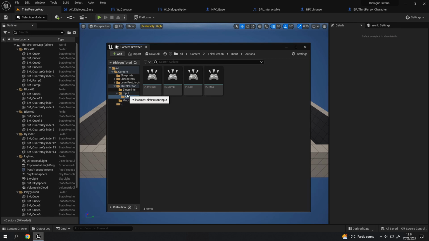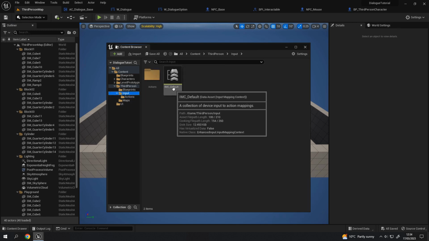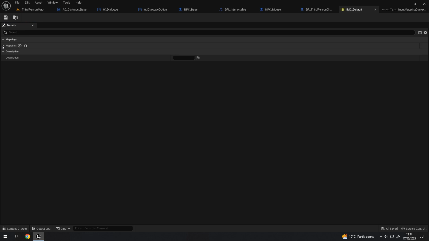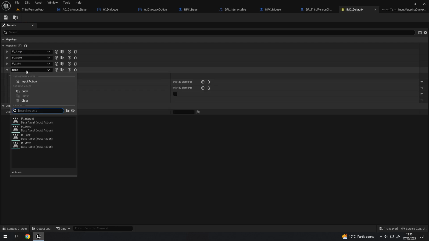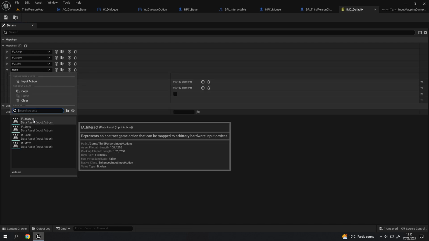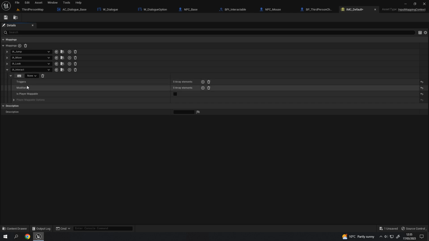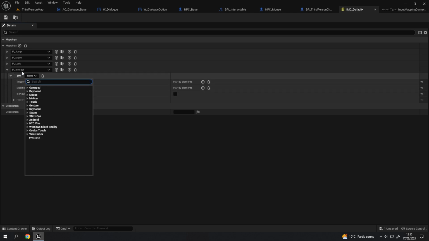And then if you go back to the main input folder and the IMC_default, if you open that up, under the mapping section you should see 3 already for the jump, move and look, and we want to add a new one, and we want to select the interact. And from here you can then select the key bindings that would trigger that particular input event.